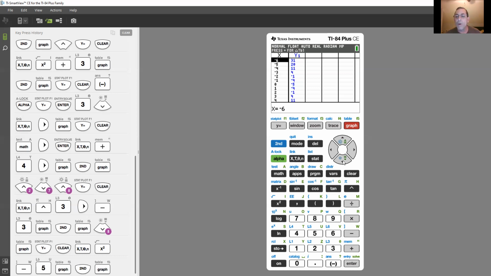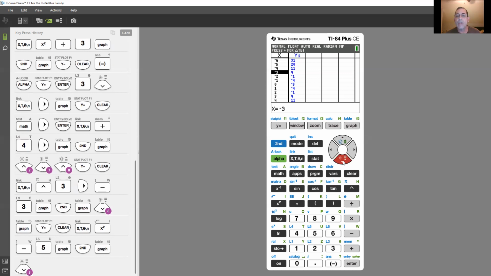So let me show y'all where I'm at. I'm down here on the x value of 0, and I get a y value of -5. On either side, I'm going to pick the point, which is 1, -4. And then I'll plot the other side up here. I'm going to plot -1, -4. Okay, so we got our 3 points. Where am I at? We're going back to our screen.